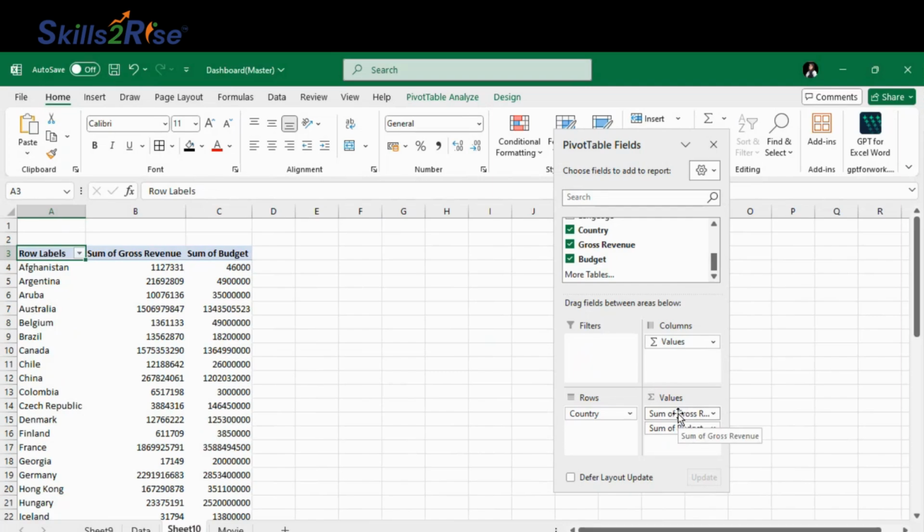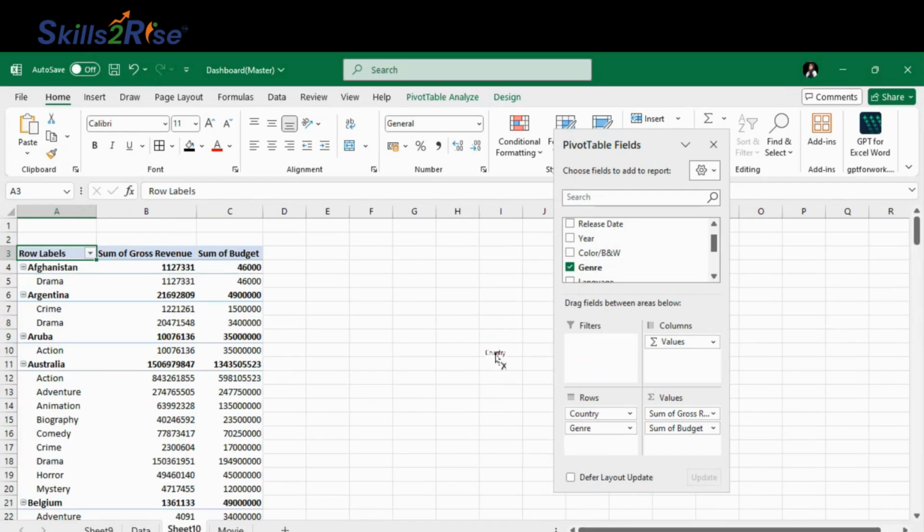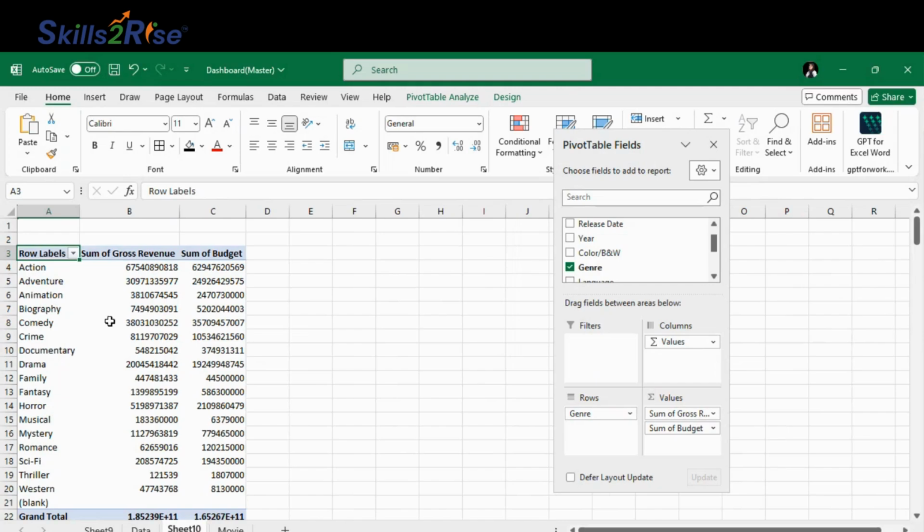Fine. You can see values are shown very aptly. Again, if we want to show values as per their genre, we don't want this country. Now we have this information.